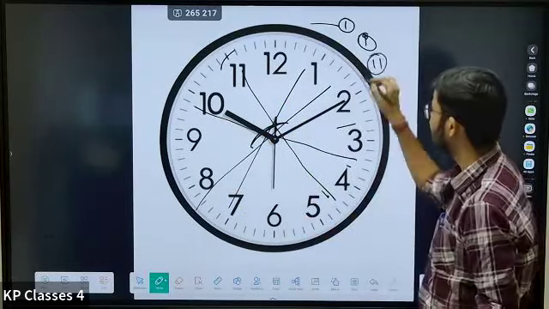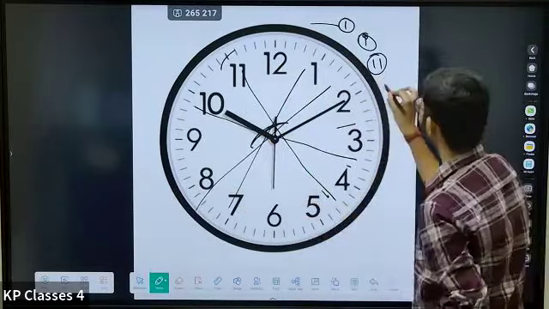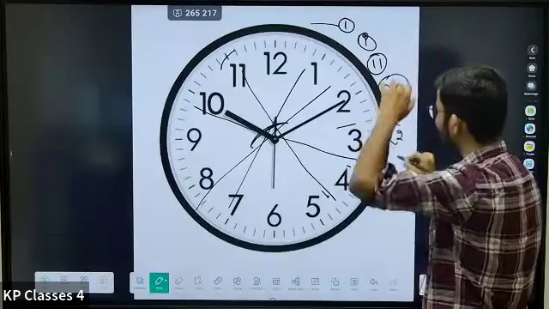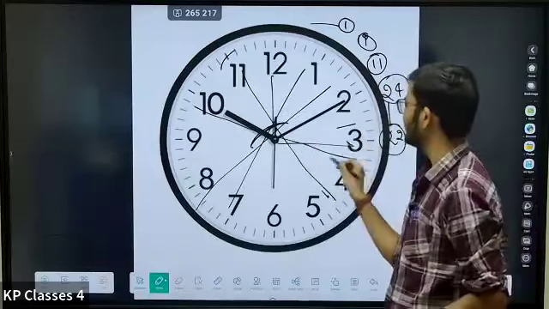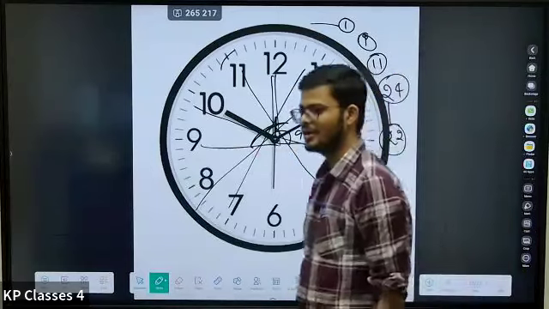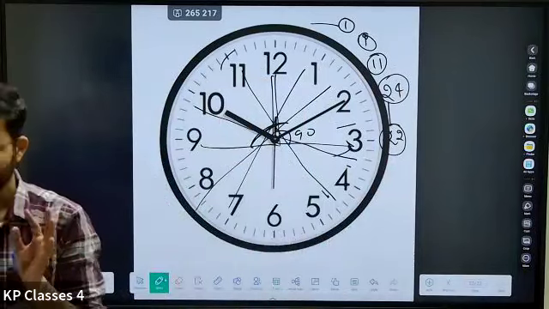So in that case, if it asks how many times it will be happening, it will be happening only 11 times. Now if I'm going to talk about 90 degree, 90 degree in 12 hours was supposed to be 24 times, but it is only 22 times, not 24 times. And what is the reason behind that? Exactly at 3, it is already 90 degree. Exactly at 9, it is already 90 degree. So one possibility is gone from here, one possibility gone from there.